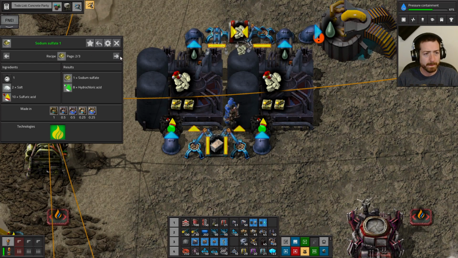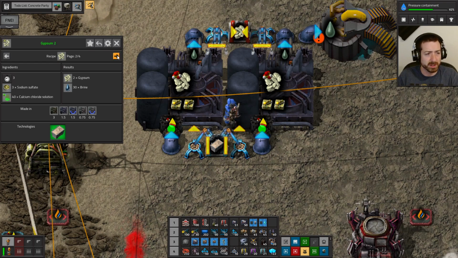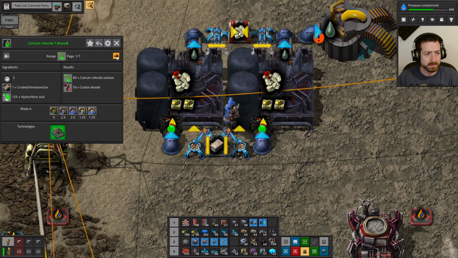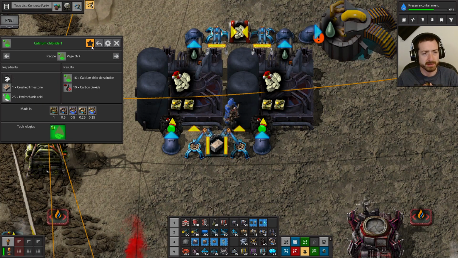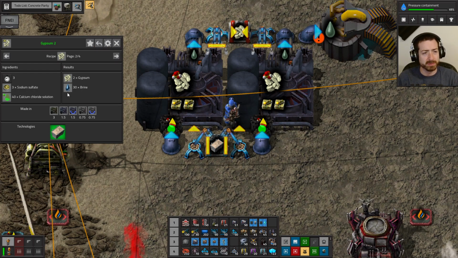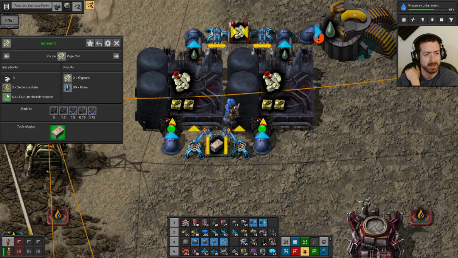Sodium sulfate. We need sulfuric acid anyway. We need 10 per. So that's 30 sulfuric acid per 2 gypsum, which is way better than 20 per 1. That's 15 instead of 20 per 1. And then calcium chloride does require hydrochloric acid. Oh, I can't. Hold on. What do we got? Do we have multiple options here? Oh, that's just a boxed recipe. Okay. So crushed limestone and hydrochloric acid. So we'd have to make extra hydrochloric acid, but then we get the brine to make more hydrochloric acid. In fact, we might get enough brine to make more than enough. So we actually might net hydrochloric acid in that exchange.